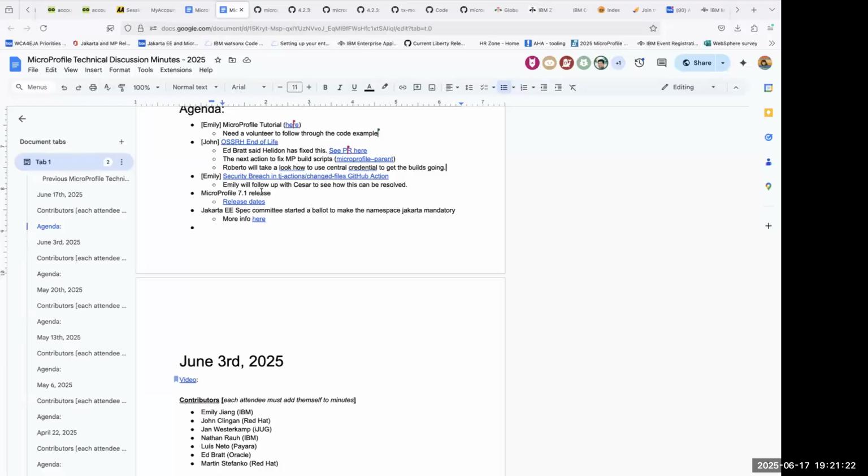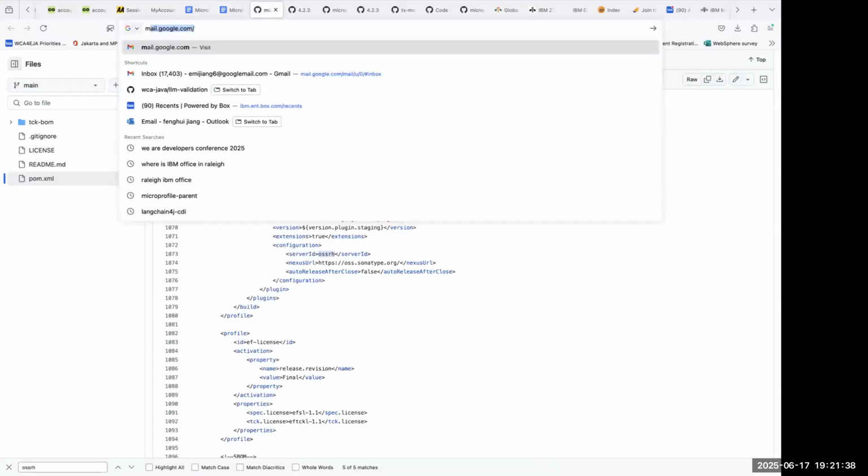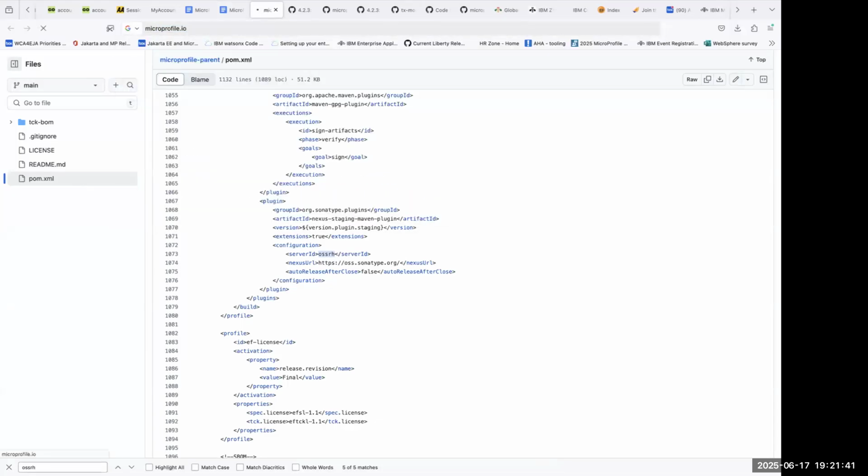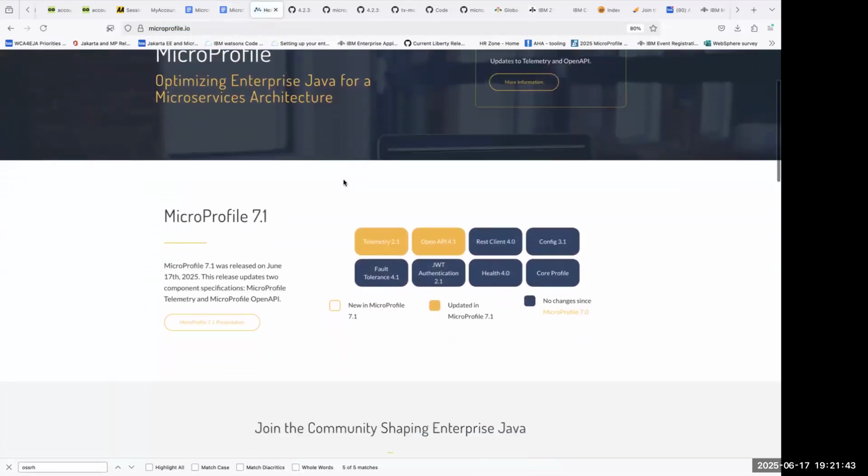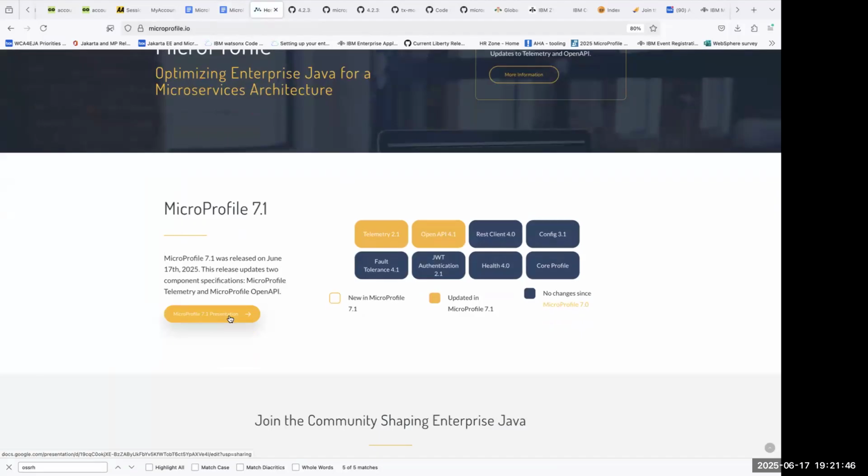The next one is the MicroProfile 7.1 release. Basically all the ballots are finished. Thank you, John, you created the slide and so on. Lukeman did a lot of the work. I just fixed a couple of slides with updated information that had changed since his initial version. Thank you, Lukeman, if you are listening to the recording. Always pass on the thanks to him.